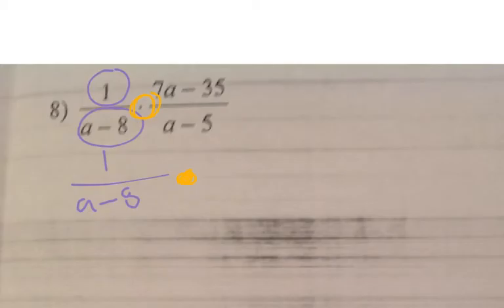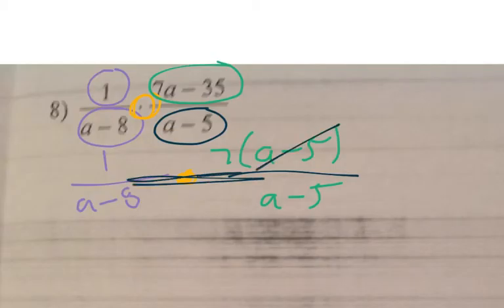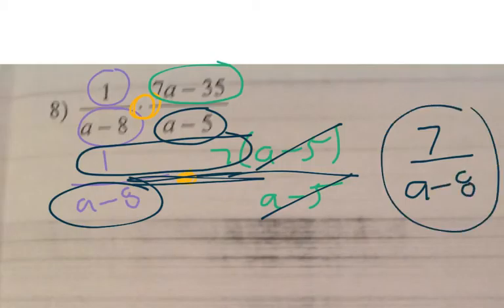Okay? So continuing on with the factoring, did everybody notice that has a factor of 7 in it? And then the denominator, of course, is just still a minus 5. You can't really simplify that. So let's see what we come up with this time. It's already at times. So notice a minus 5 divided by a minus 5 is 1. And that's it. In the numerator, notice I have 1 times 7, which is 7. And in the denominator, I have a minus 8. Done. Pause the video again if you need to.